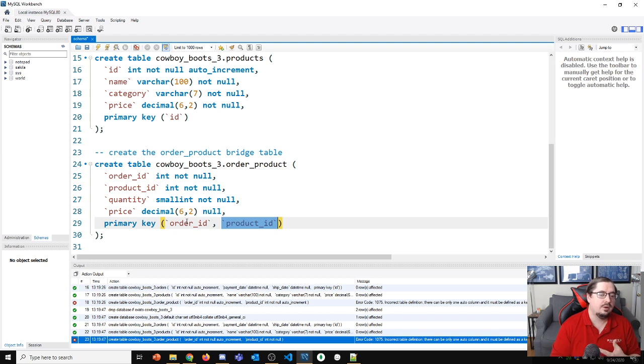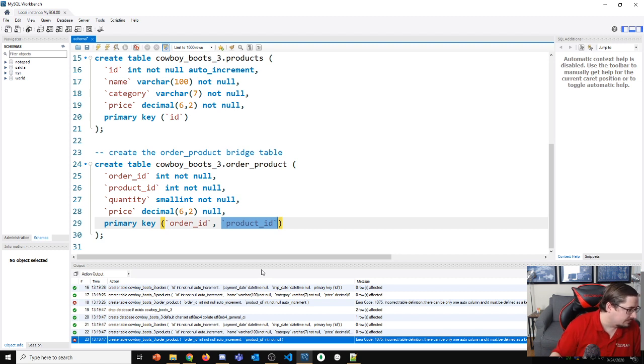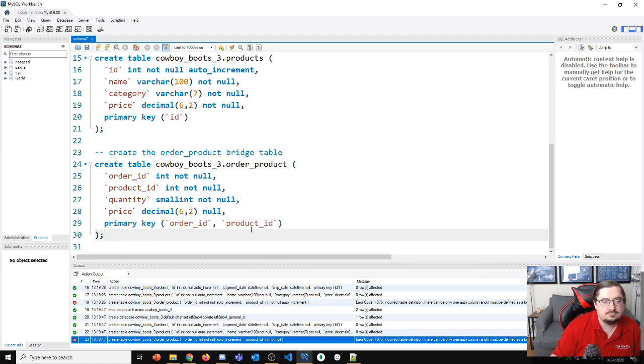But what it does is change how fast your website is for anything you do with this table. Anything I do where I know the order ID will always be faster than anything I do where I don't know the order ID. So yes, if time were not a constraint, it wouldn't matter, but time is nearly always a constraint, so it does matter.